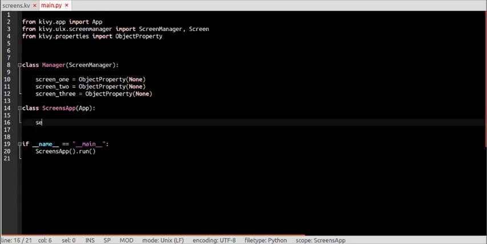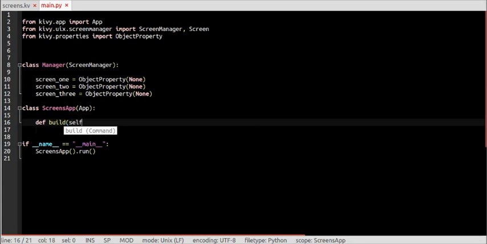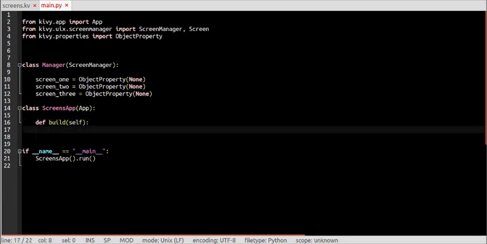I'm just going to set up the build method here to return the ScreenManager. So this is the ScreenManager. As I said, we're going to have 3 screens, and I've set them up here as object properties: screen1, screen2, and screen3.